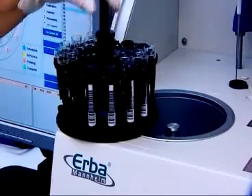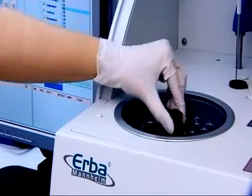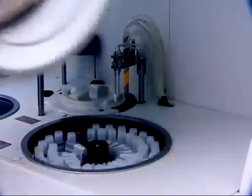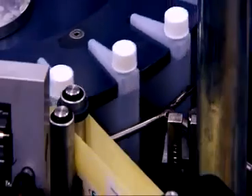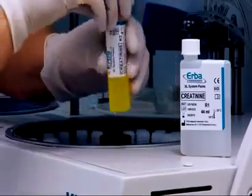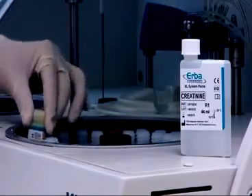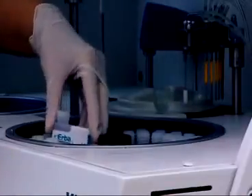The optional barcode reader makes operations simple and user-friendly, increasing operator flexibility. The reagent rotor of the XL200 has 50 positions to accommodate 50 ml and 20 ml reagent bottles. The cooled reagent tray is customized for the barcoded XL system packs, making programming and loading of reagents simple and convenient with minimum operator effort.